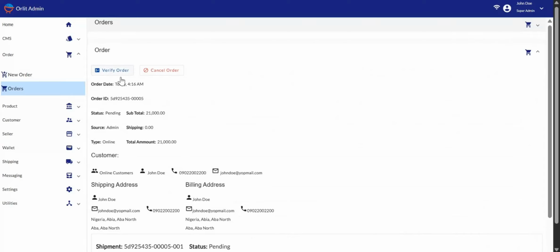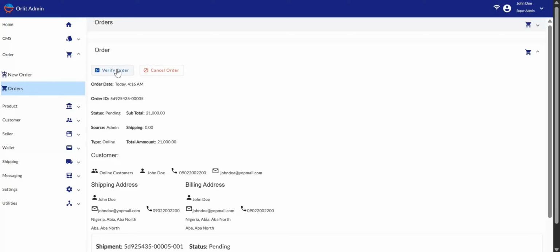And like I said earlier, verification is payment related, especially for payment on delivery. When your payment method is POD, then you have to verify your order manually after you've confirmed from the customer that the customer is committed to the order.